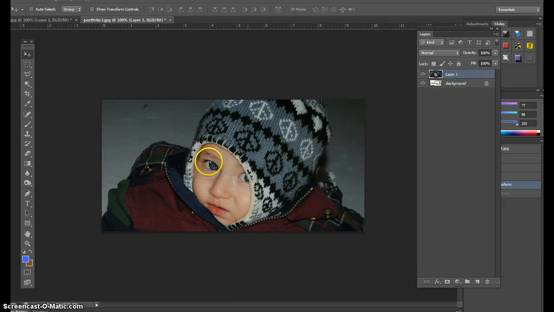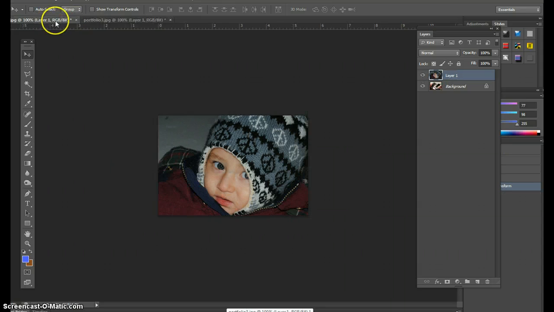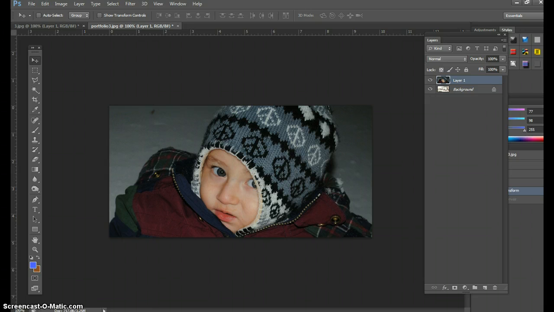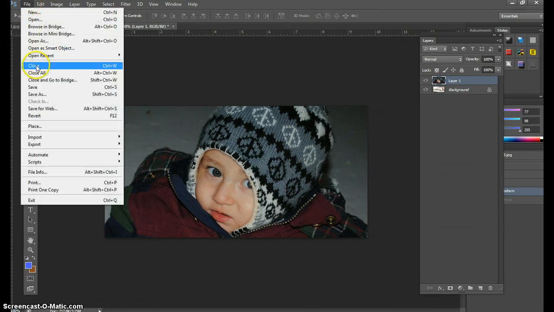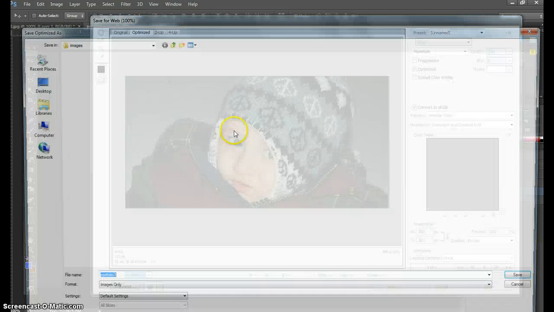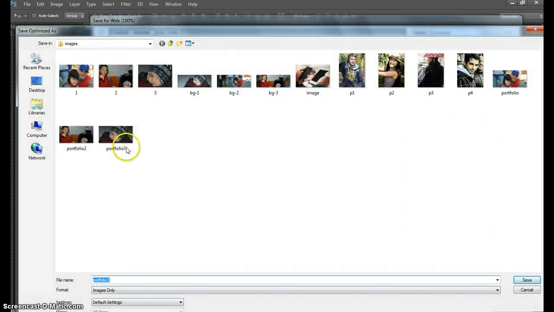Okay. I don't know what happened earlier, but Photoshop closed on me, so I have the images now. I put them back into Photoshop. Really quick, I'm gonna resave them for you so you can see where they belong. We go to File, Save for Web. Make sure that it's a JPEG format. Go to Save, and I'm putting this in Portfolio 3 because it's the big one.